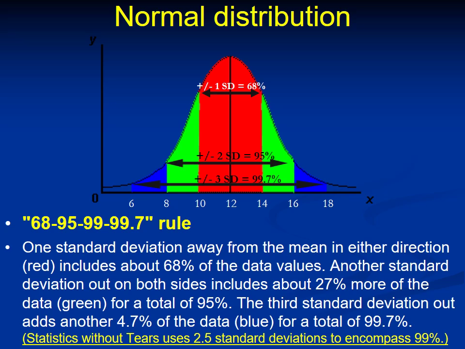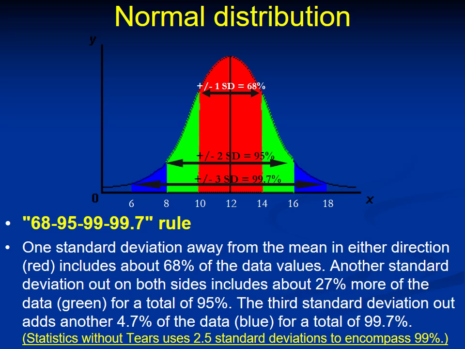Now, let's use this curve and go back to, say, a judges and sentencing disparity example. Let's say we did our study on our 100 judges. We took 100 judges, gave them the same facts and reports, and we got a mean sentence here of 12 years. But we also calculated the standard deviation of our judge data set, and we found that the standard deviation was 2 years. So knowing our mean of 12 and our standard deviation of 2, we now also know that 68% of the sentences are going to fall between 12 plus or minus 2, right? So between 10 and 14 years.